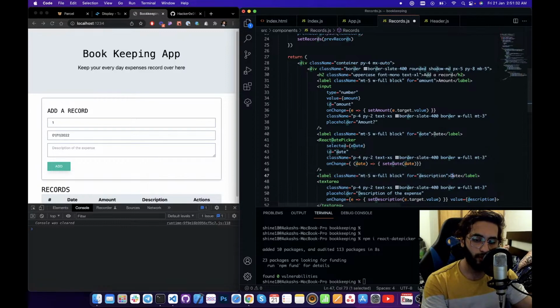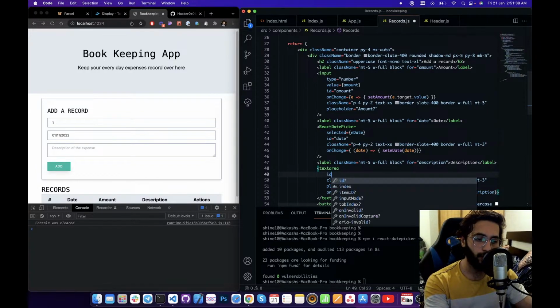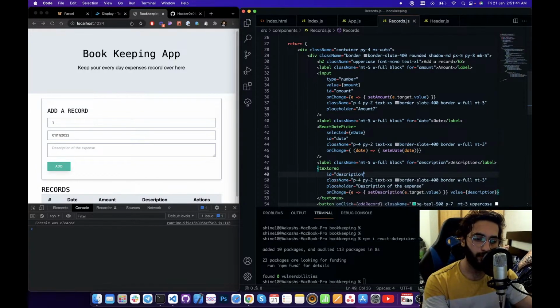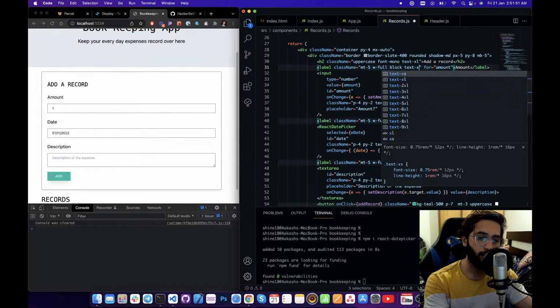Description, and we can simply say that over here, description, and give the ID description. There we go, we have all of that in here, and I'm just going to give a little bit more style just so it looks awesome.